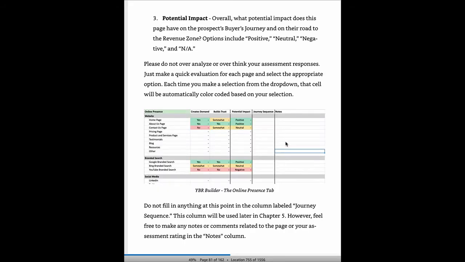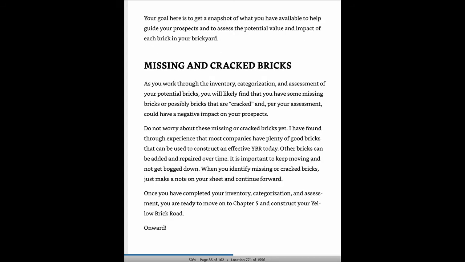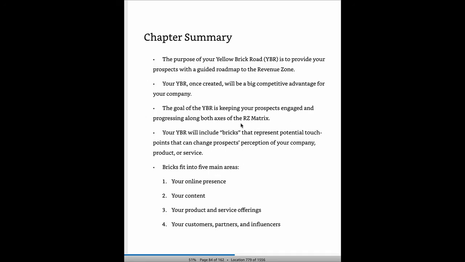And then, as you can see here in the Yellow Brick Road Builder tool, it'll automatically help you inventory all of those as you go forward. And obviously, along the way, you may find things that are not exactly the way you want them. We talk about how to address that, and then we summarize everything here at the end. So this first Chapter 4 is really establishing what we call your brickyard, which are all of the pieces that you can potentially include in your yellow brick road.